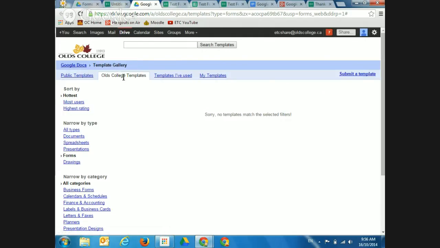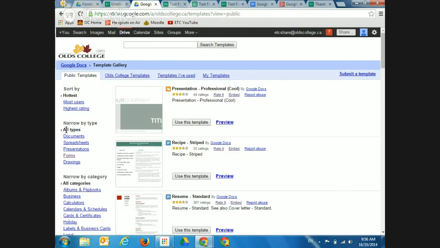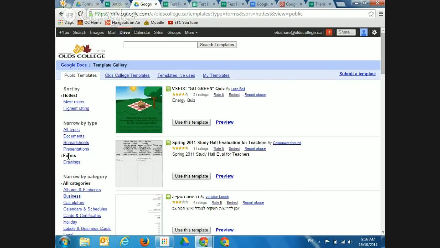When you go from Template, it opens up to the Google template gallery. It's going to default to our old college templates, but we haven't created any yet. But if you go to the public ones, let it load, and then it's showing everything in the template gallery. If I want to look specifically for a form, it's going to give me a bunch of different options, and maybe it's not so much the questions.